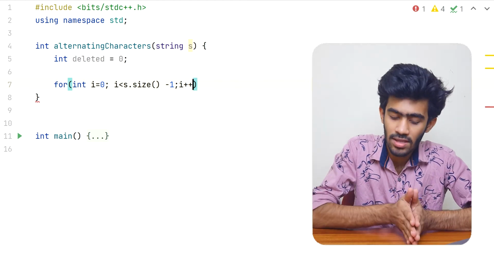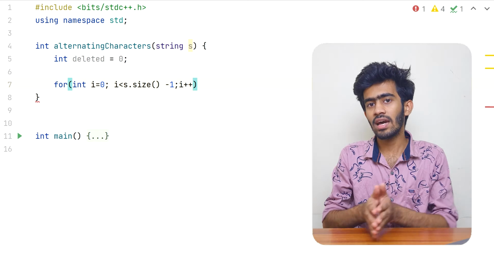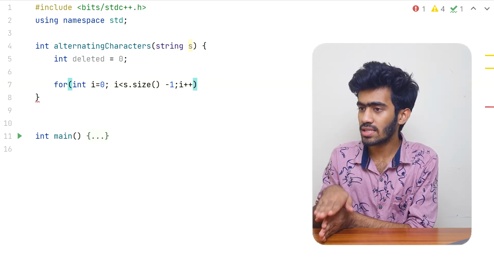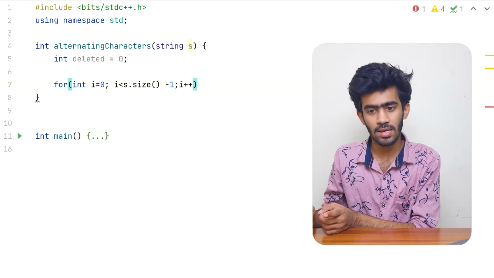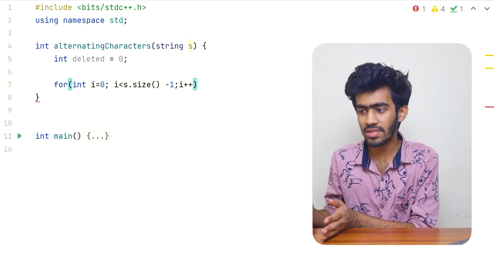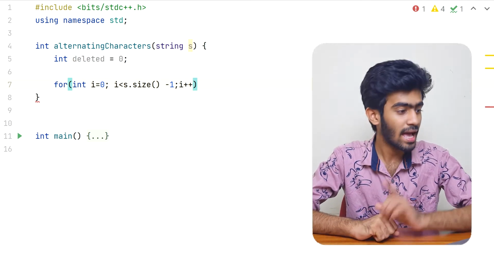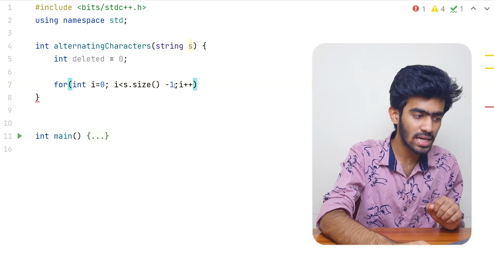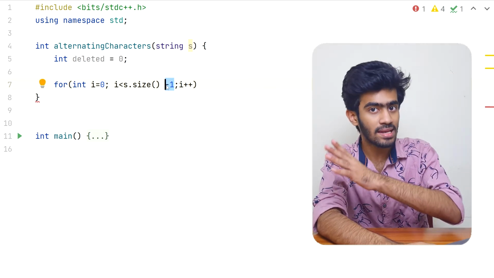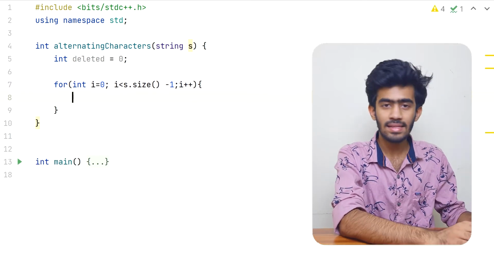If we are checking whether i and i plus 1 are same, and let us say we are at the end of this string, this is the last element, and we are pointing to a value that does not exist, and in that case we would get a segmentation fault, and that is why we are traversing only till minus 1. So the string size minus 1 is what we would need, and this is our for loop condition.